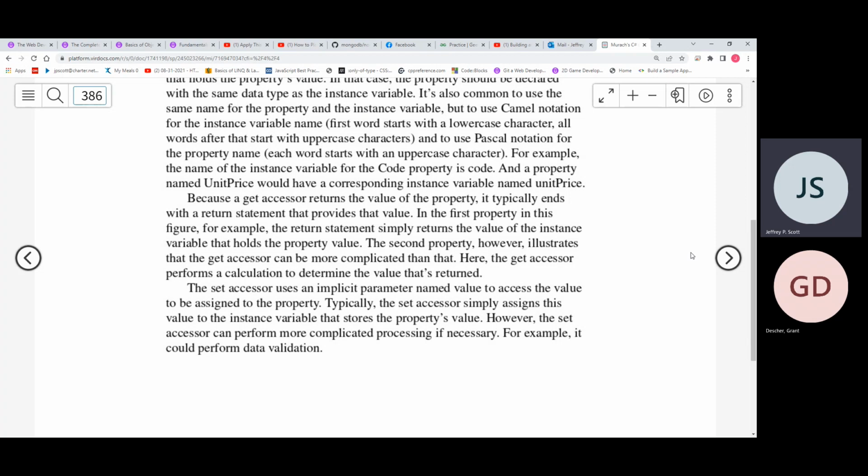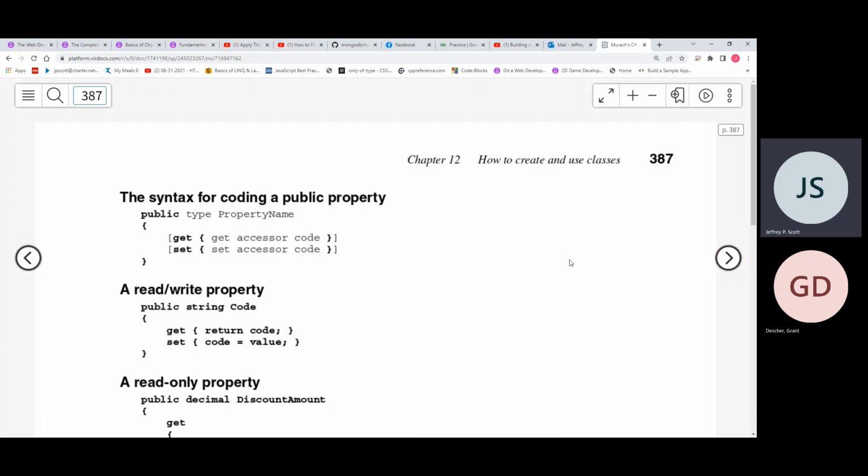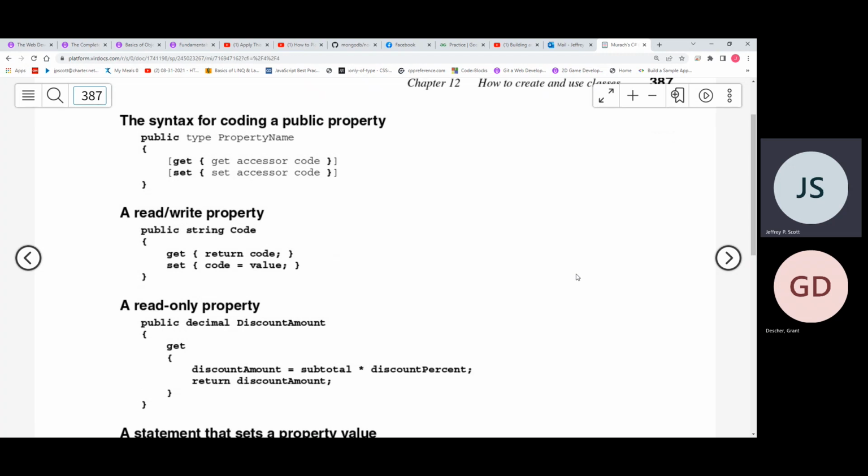All right, part of the problem with this is some books will basically bundle together getters and setters and call both of them accessors, which is not technically wrong, which is also not technically right. So there's the syntax as it says there for coding a property. And we can actually even make it simpler rather than that, and you'll see this in just a moment.